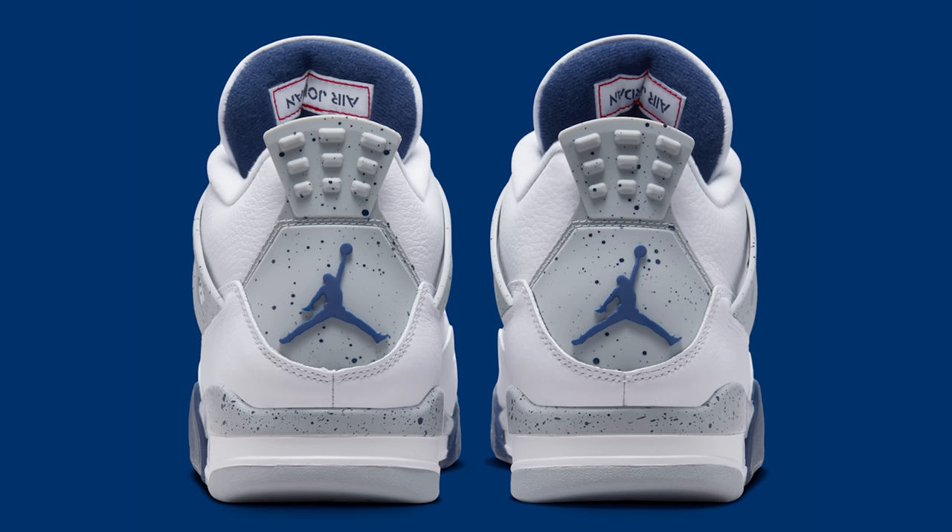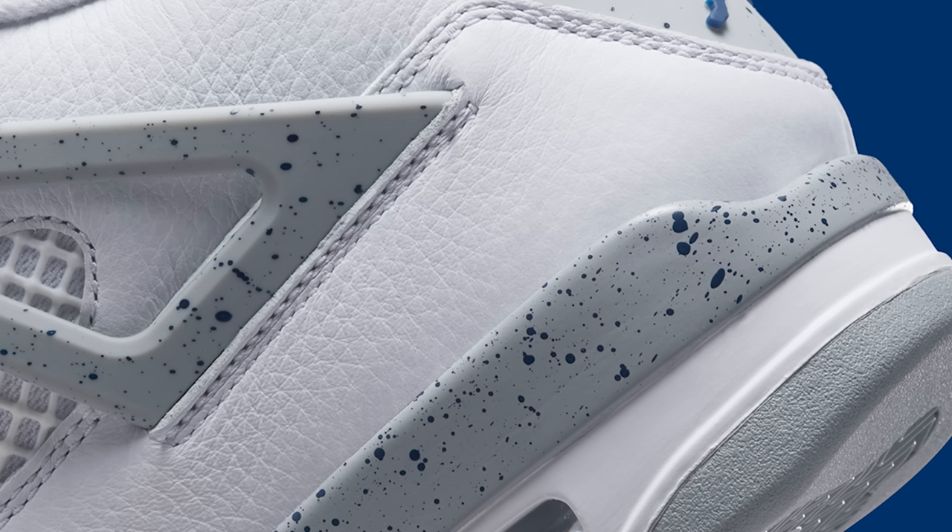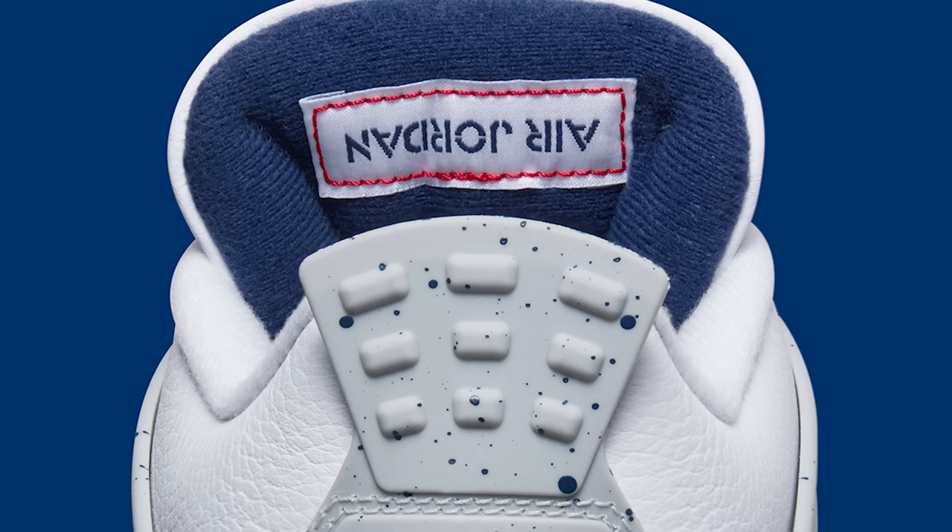There are a lot of other pairs that are $400, $500, $600, even $800, so trust me these are the affordable ones on this list. This shoe is going to be very similar to the White Cement Air Jordan 4 but with a little bit of a twist with the navy hits. Overall when it comes to color blocking and the overall scheme of the shoe you can't really go wrong — you'll be able to wear them with a lot of outfits. I can definitely see the value of these going up in the future, maybe even being a $450 shoe sometime down the line.